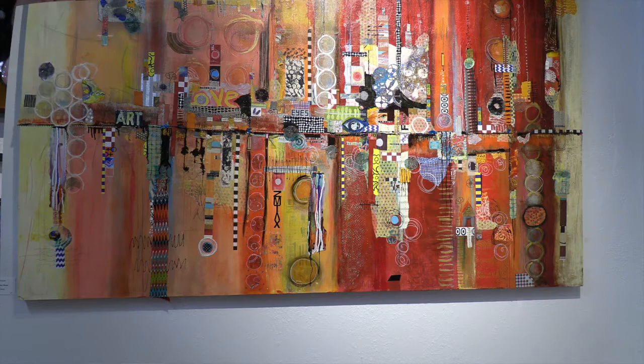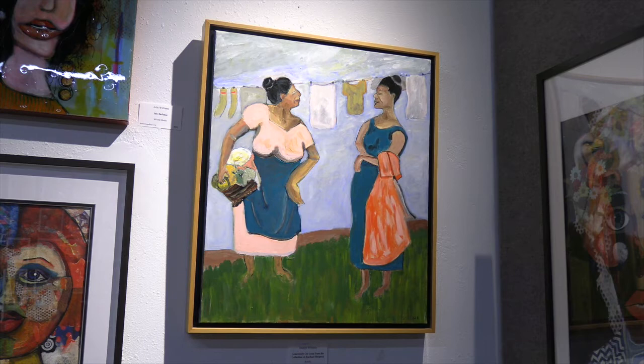So one day I went to go hang out at a friend's house, and I walked in the front door and I saw this painting, and I was like, oh my gosh, where did you get that? And she said, I bought it at a restaurant. And I said, my mother painted that. So my friend bought that and graciously loaned it to us for this show.